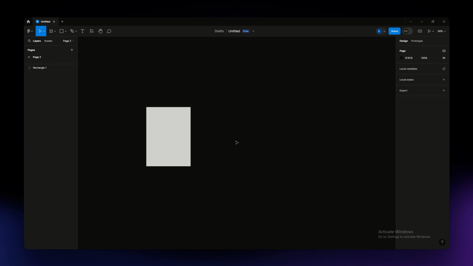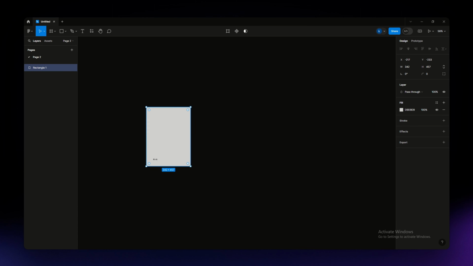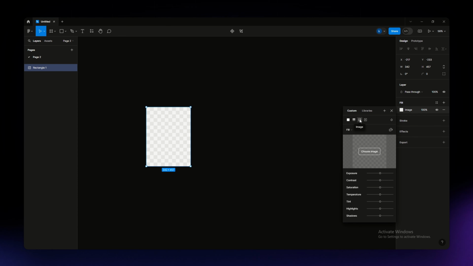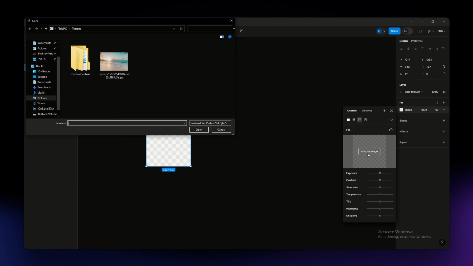Now I'm going with the third process, which is to click first into your frame right here, until you see this fill section again. You just need to click onto the color right here, and then the settings will appear. Then instead of going into the solid option, go ahead and select image. As you can see, we can now insert an image into your frame.